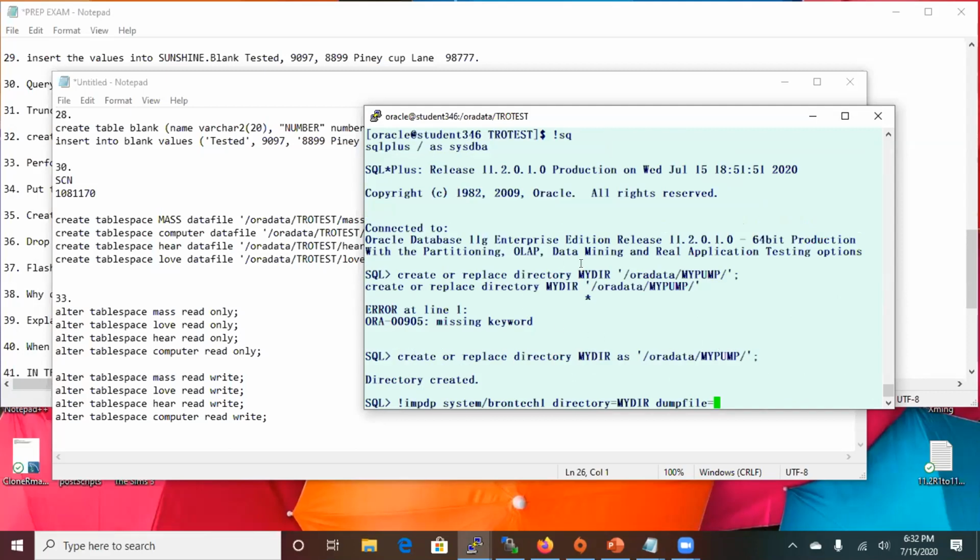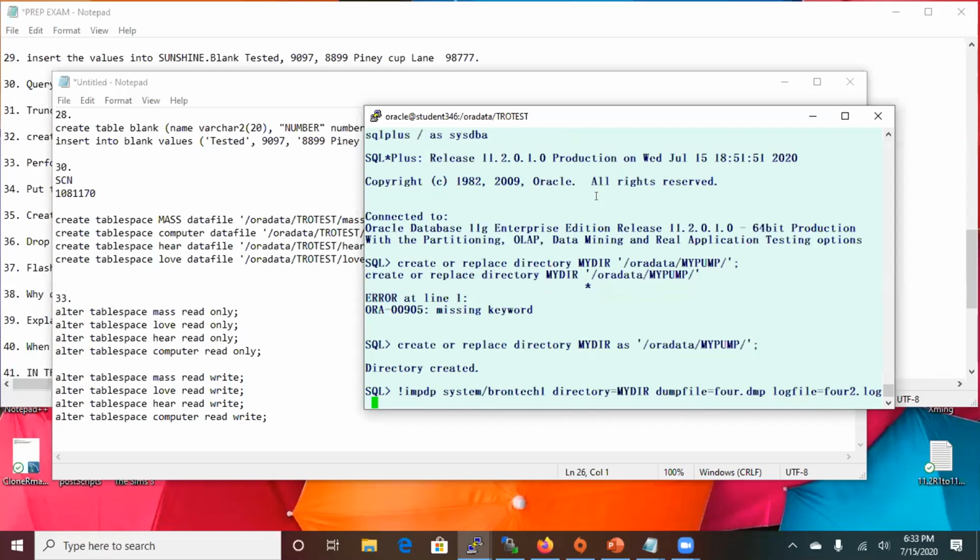The dump file is for that dump. And the log file is 3. Log file, well, let me name it. 3 for that log. Then we are going to transport data file, right?